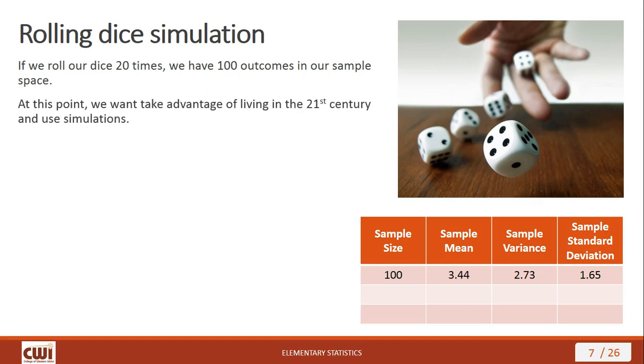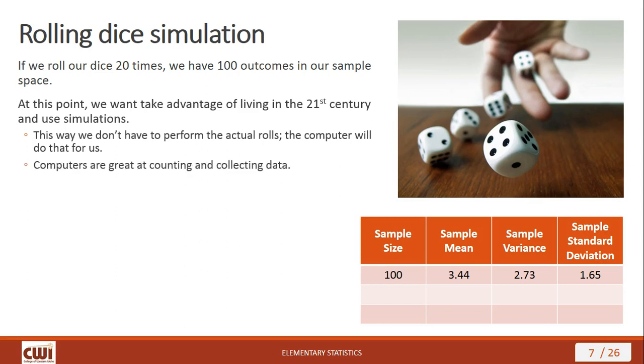At this point, we want to take advantage of living in the 21st century and use simulations. This way, we don't have to actually perform the actual rolls. The computer does it for us. And the reason why we use computers is because they're great for counting and collecting data. That's what they were made to do. So let's go ahead and use it for that purpose.